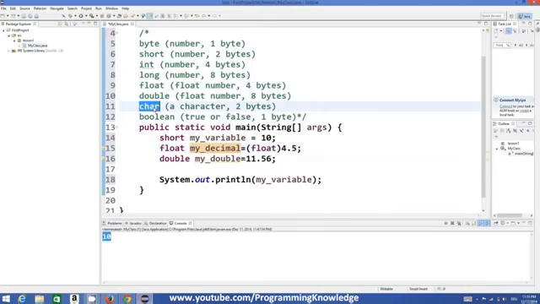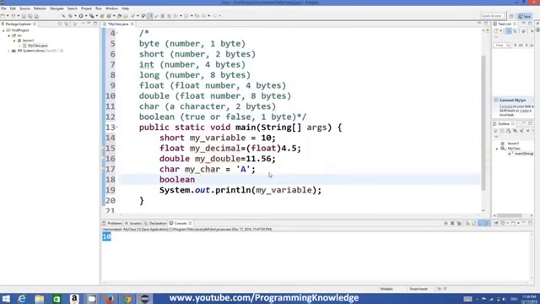The other data type is a char. A char value can store a character. For example, if you want to store a capital A or any single character, then you store it in a char value. And the last basic data type is a boolean.